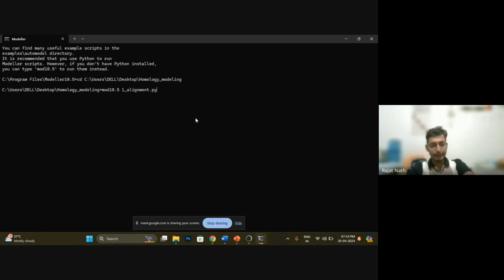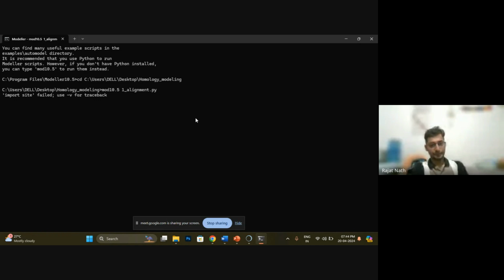Why do I write 1? Because the first script I have named 1 underscore alignment. When we type the first letter of the file and click on tab, it will automatically detect the file present in the folder. So I have written 1 because my file name starts with 1, and I pressed the tab button so that it detects the Python file of my interest. And I will click enter.